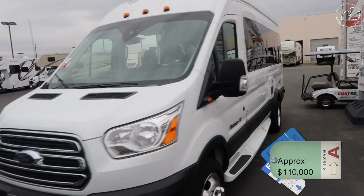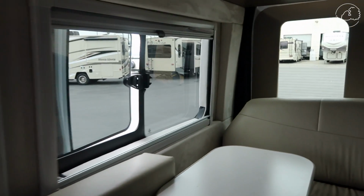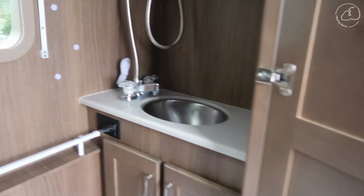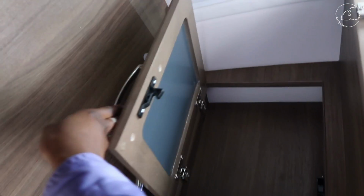But I had the honor of going to the RV dealership to look at it because I had never seen them in real life. I've never walked into an RV before. So I found an RV, I went to look at it, and I walked in, I looked around. It was very nice, very new. I got to drive it around, so that was really fun. I highly recommend, if you are curious about getting an RV, try and drive one first, because then you'll be able to gauge if it's something you really want to do. Yes, I got to test drive that RV. It was very nice, but it was definitely way outside of my price range.